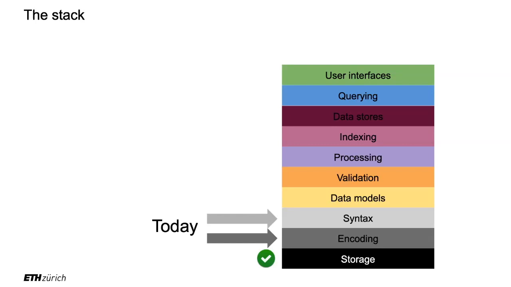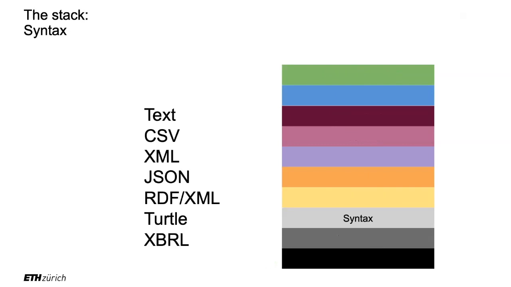But what were we storing? Bits. That's all we were storing. We were just looking at objects or files that are just sequences of bits, but we didn't really pay attention to what there is inside these files. So now it's time to actually start looking inside the files and seeing what we store in cloud storage or in HDFS. So I'll start with encoding and then syntax, which is for text files.